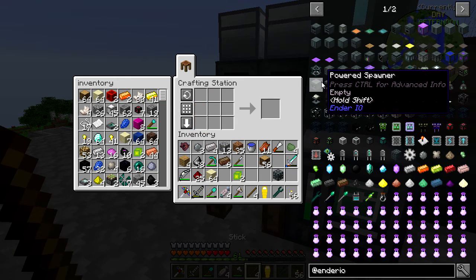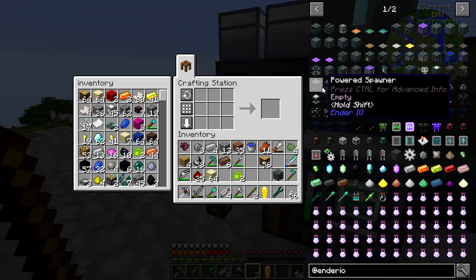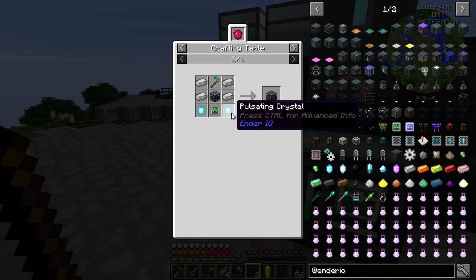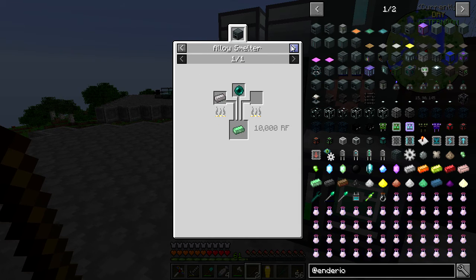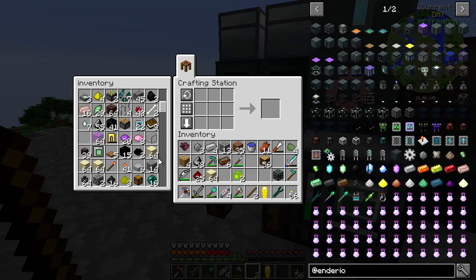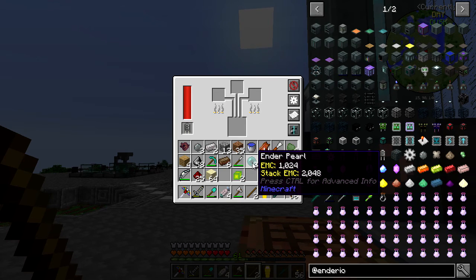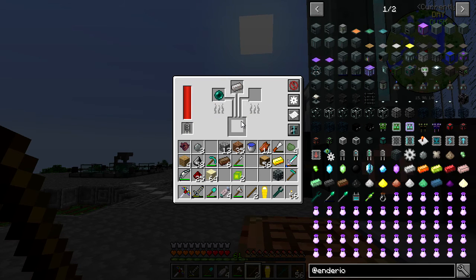So I know I needed a diamond hoe, so let's make one of those. Excellent. And where are you? Ah, these pulsating crystals. So I need that, which is, I think, an ender pearl and iron. That is easily done. Excellent. Let's chuck that in here. Oh, I have a random bit of that. Oh, no, no, no. I hate when it does that.